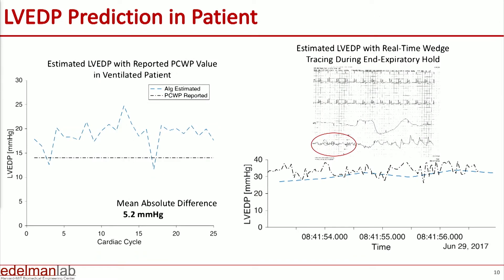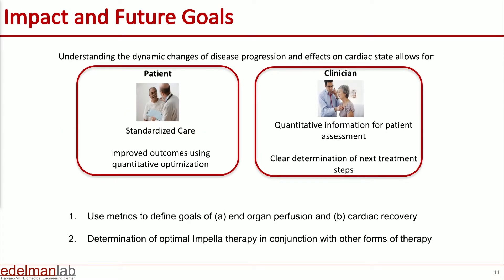I actually used this in one of my patients. One thing we've learned: intervene early, intervene often. Here's a breath hold from one of my patients who got an Impella early. I said, hold your breath, and the pulmonary artery catheter is not varying tremendously while the algorithm tracks dramatically. There is respiratory variation, but the wedge pressure as reported in the chart misses all of this. This is something we can measure in patients, in animals, in mock flow loops, and integrate into the future of left ventricular assist devices, in particular the Impella.